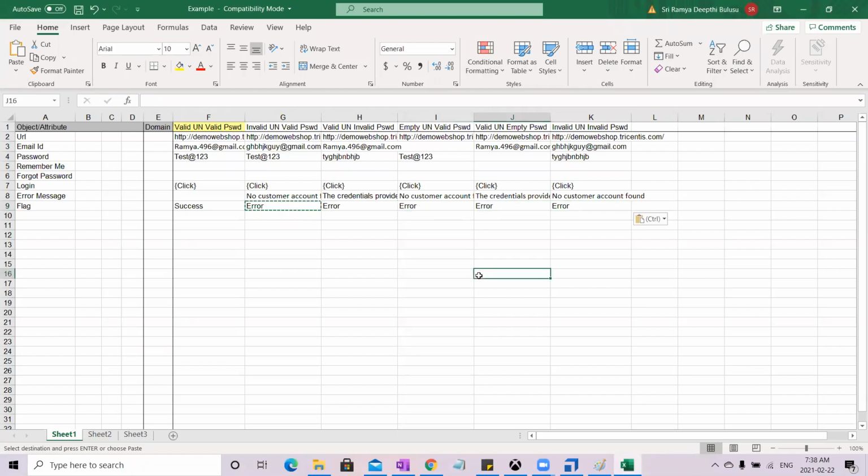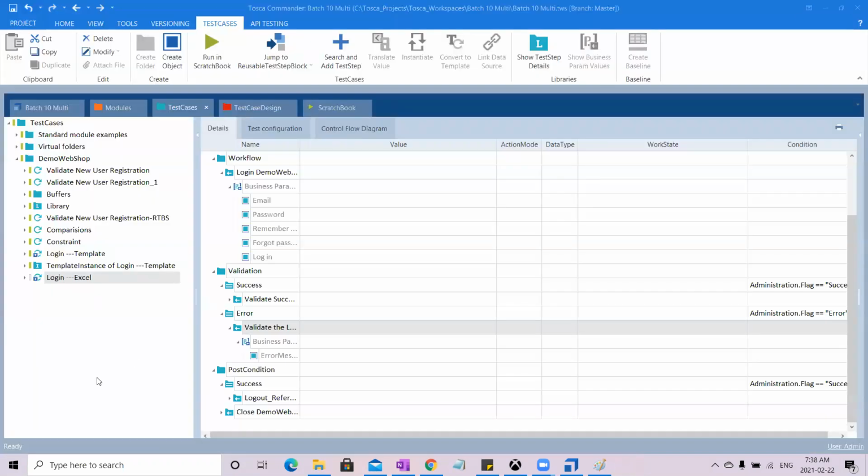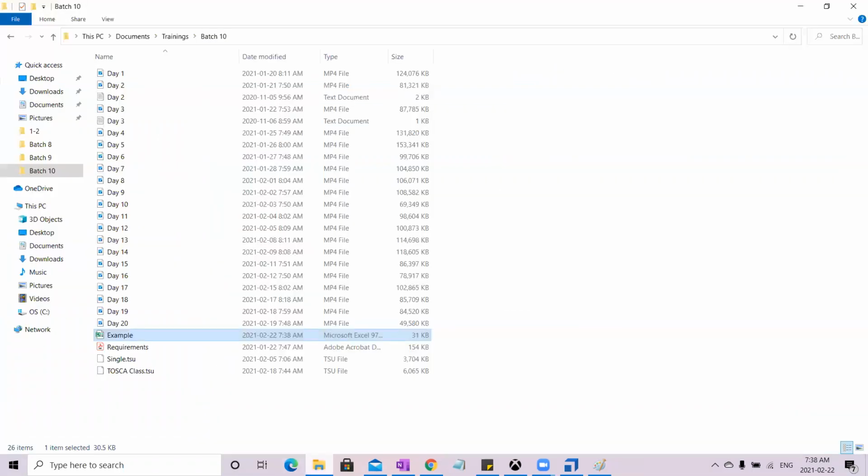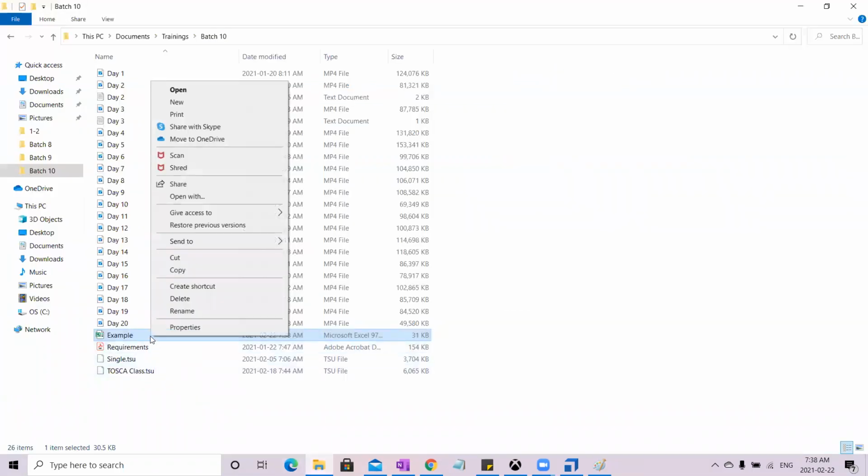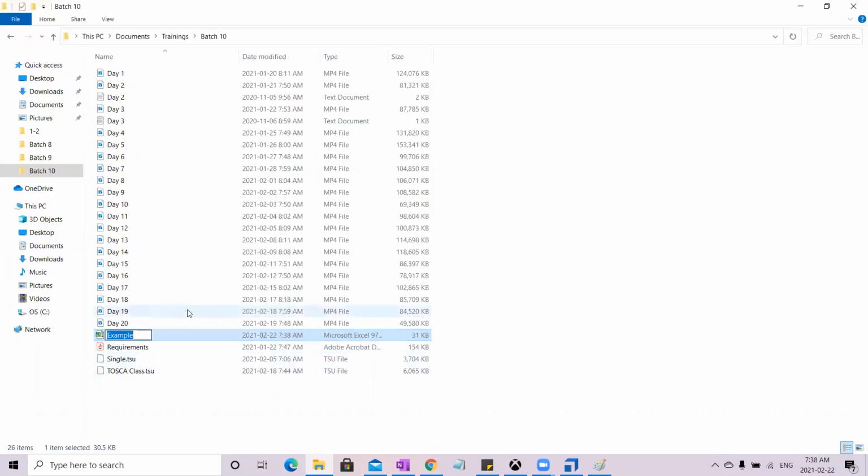Okay. So now I prepared my Excel sheet. This is how my Excel should be like. Right. So all I do is I'll save this and I'm closing this. Okay. And now I will just rename my Excel as login just for sample purpose.